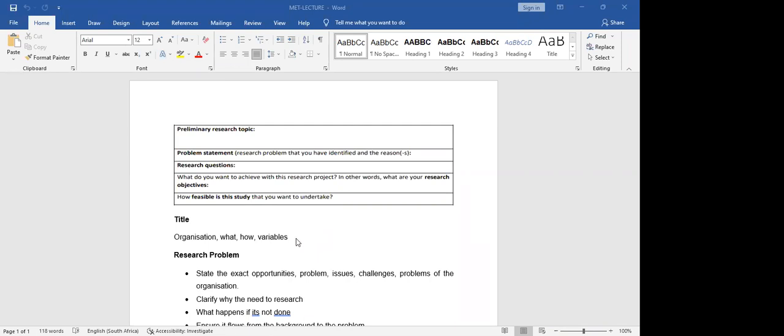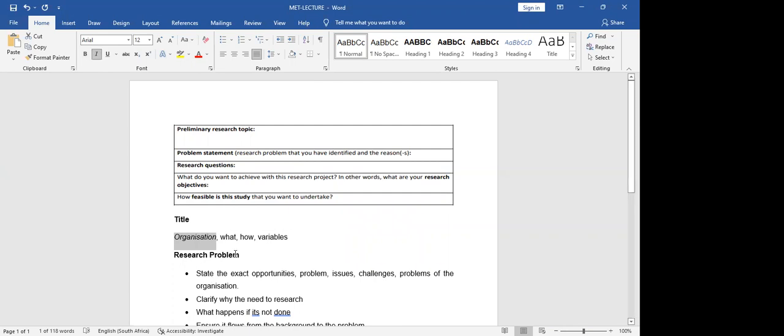So basically, when you are formulating a research topic, or coming up with a research title, we expect you to tell us where you are conducting the research. That's what I highlighted here, saying the organization, or sometimes it can be an area, which is maybe just a case study area. We really need to know where this research is going to be conducted.